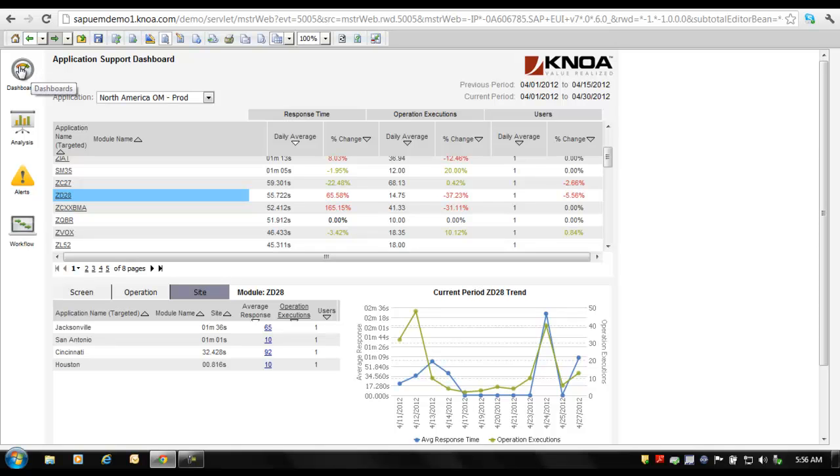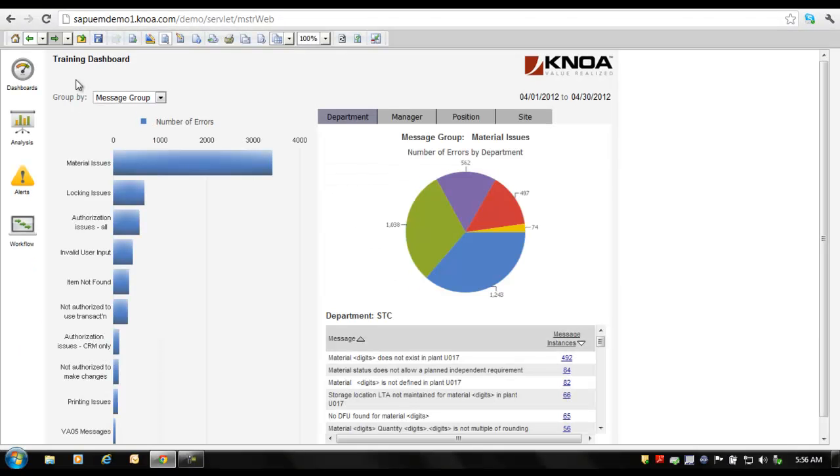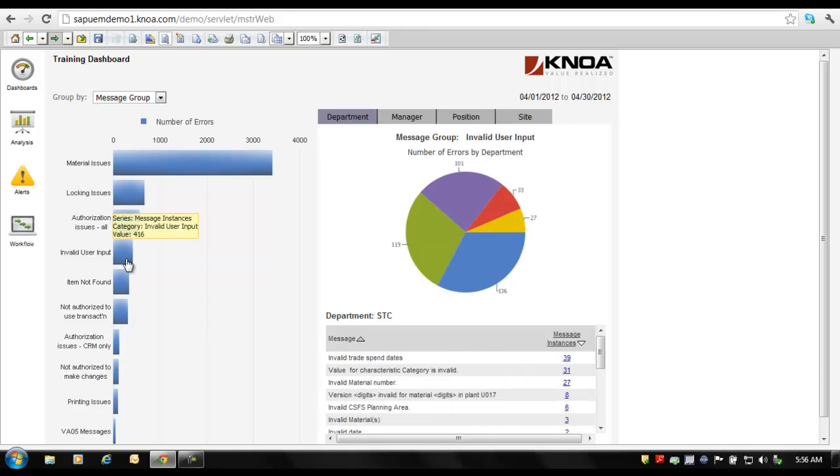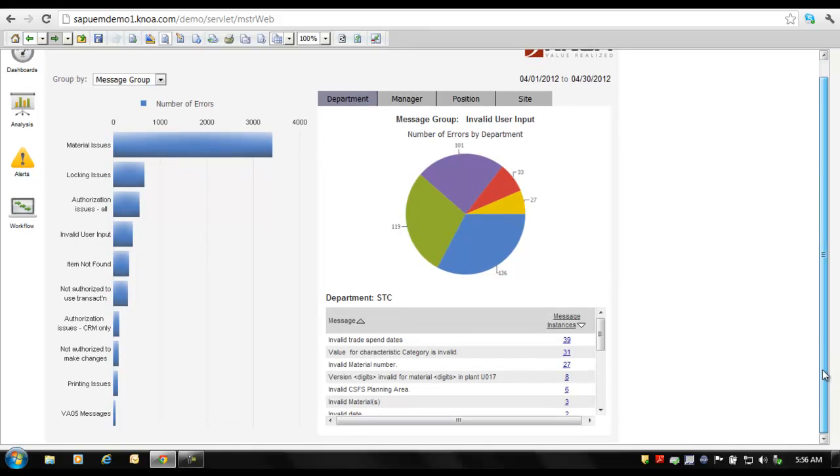So one additional use case that I want to talk briefly about is the training area. And again, only because Noah is monitoring on the desktop and is able to capture 100% of all the user errors as well as system errors, are we able to provide insight to the training teams as to what areas of the application the users need training in. So for the first time, the training teams could actually develop true targeted training programs based on the real usage of the end users.